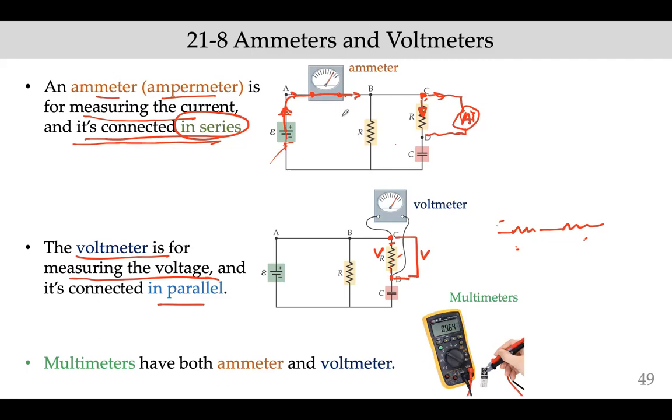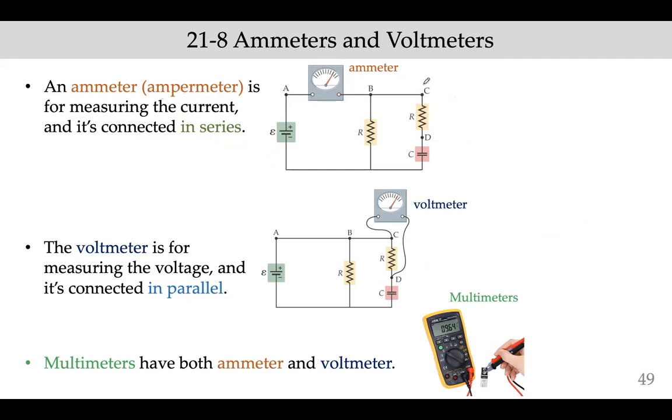So to be able to not change the current, you have to cut the circuit at that point. Let's say you want to measure the current that goes through this resistor. You would cut the circuit here, and you would place the ammeter here in series. Because we know anything connected in series wouldn't change the current. And so when you do a measurement this way, you wouldn't change the current.